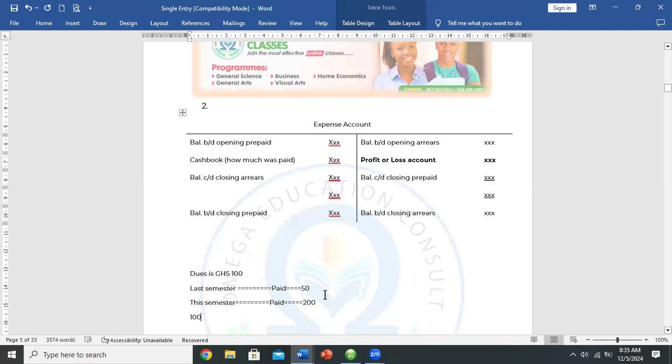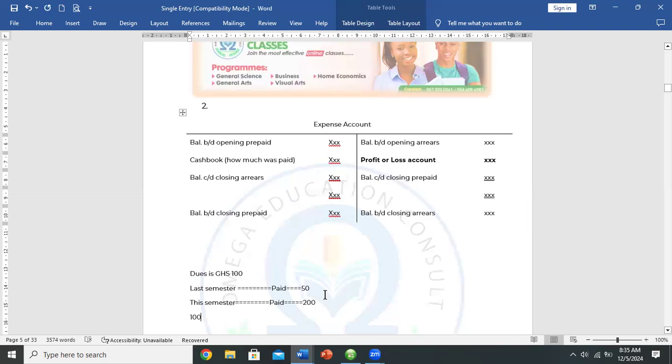Prof, just a question. I'm listening. Yes, please. Mr. Amwa, so does it mean that you don't use the amount like you paid, but you rather use the amount of the item or the service that you are asking for? Exactly. Exactly. That's the point. So if you are looking for your expense, so if it's rent and the rent is 1,000 cedis for the year, your rent expense is 1,000.